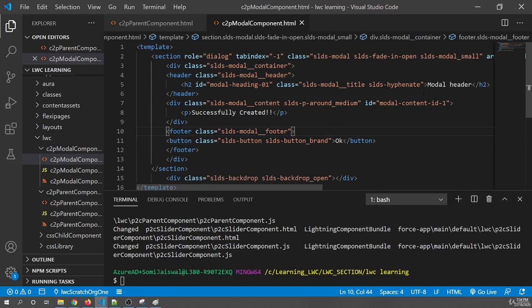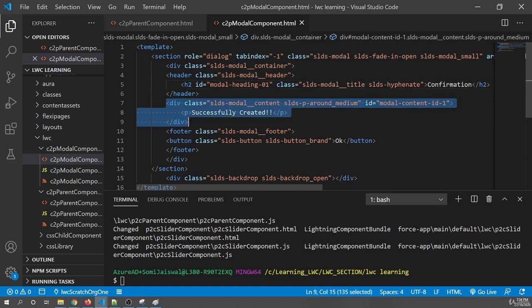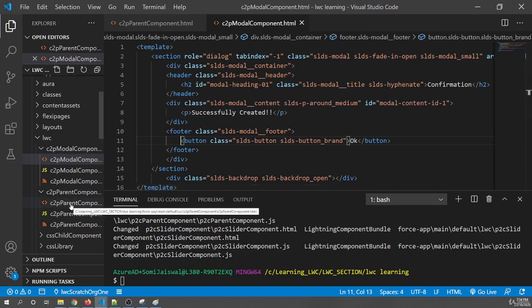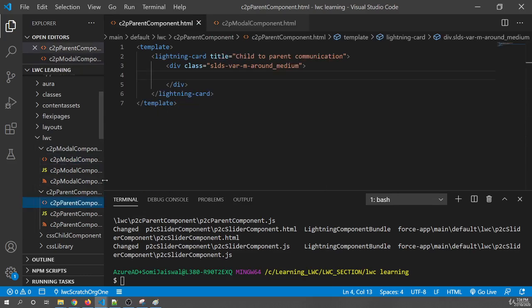So when the modal opens, it should show the heading as confirmation, or anything you can give. In the body I'm showing "successfully created", and in the footer I have a single button called OK.